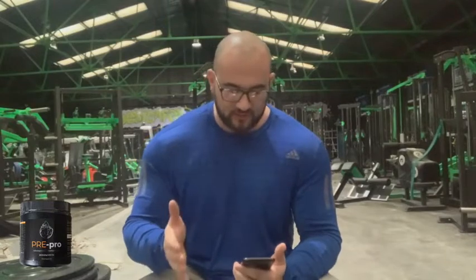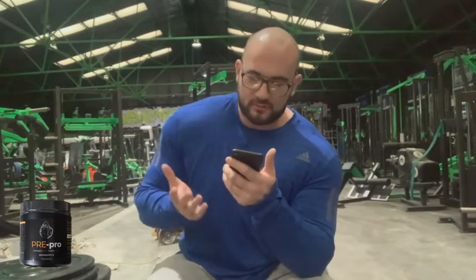Citrus aurantium is usually standardized for a potent stimulant called synephrine. This is the part I'm not too sure on — with any form of citrus aurantium on the label, I don't know whether this is 30% or 50% standardized for synephrine, or whether some brands label synephrine in the tub as citrus aurantium. At 400 milligrams, even at 30-50%, that would suggest 120-200 milligrams of synephrine. Beetroot extract at 200 milligrams — usually standardized for nitrates, which increase nitric oxide and improve performance. Not a huge dose, but I'll never turn my nose up at beetroot extract. Electrolyte powder is in there too, though I'm not sure how evenly split the electrolytes are.